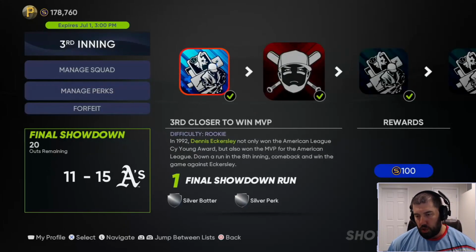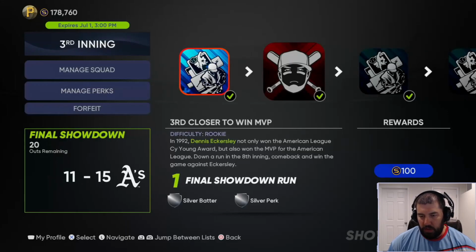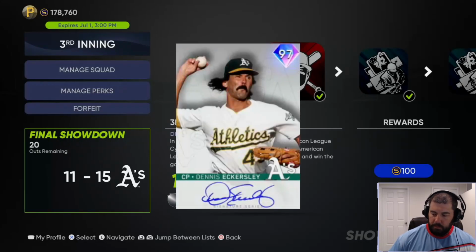Next mini mission, third closer to win MVP. This is based off of Dennis Eckersley winning the American League Cy Young and MVP in 1992. Down a run in the 8th inning, come back and win the game against Eckersley. Now, this can go into extra innings. My game did. You're down 1. Just make sure you score a run in the first 2 innings and then play them in extra innings. And the pitcher you're facing is obviously Eckersley, the Signature Series.